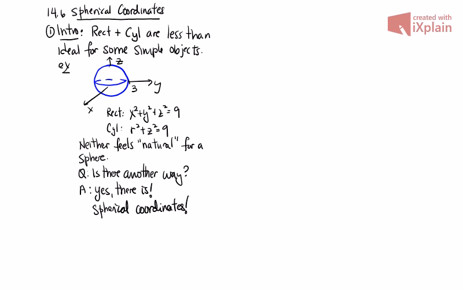So what we'll do is we'll approach this in a few steps. We will first talk about how spherical coordinates work. And then we'll talk about some conversions. Then we'll talk about how to describe some objects in spherical. And then we'll talk about the ramifications this has on integration. So, to spherical coordinates.